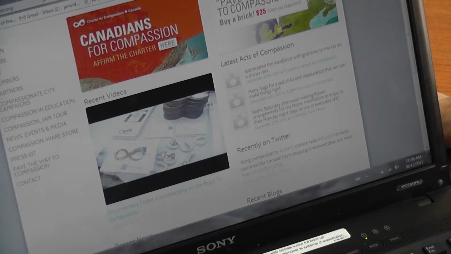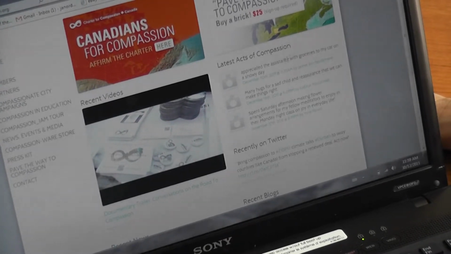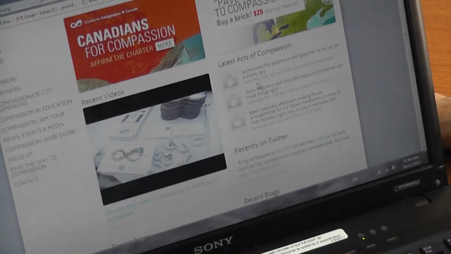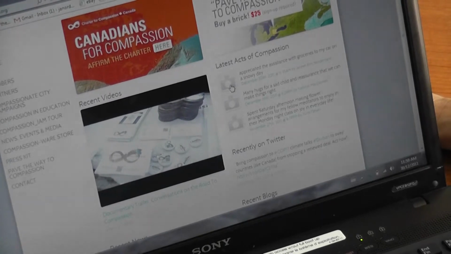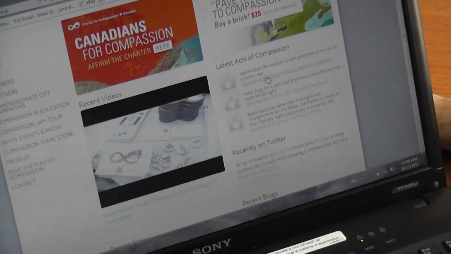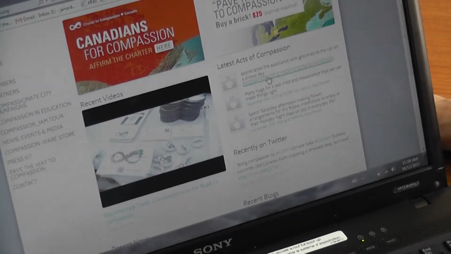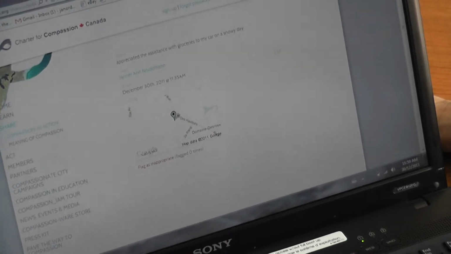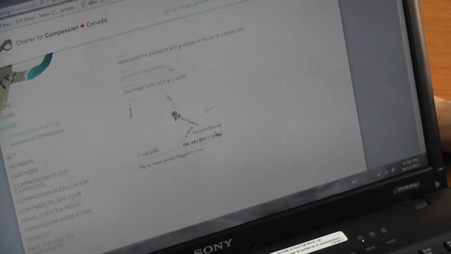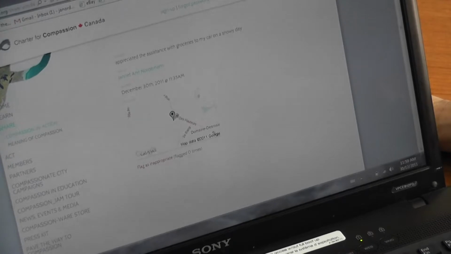Appreciated the assistance with groceries to my car on a snowy day. If I had taken a photograph, there would be a picture there, but as there's not, there's still a hyperlink that will take you right to my actual profile, and there it is, and the story and the location of where it was that day.